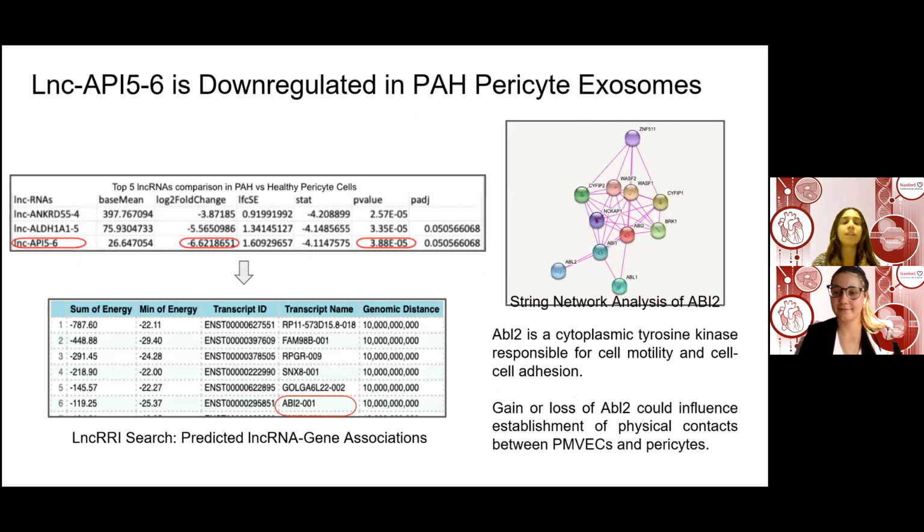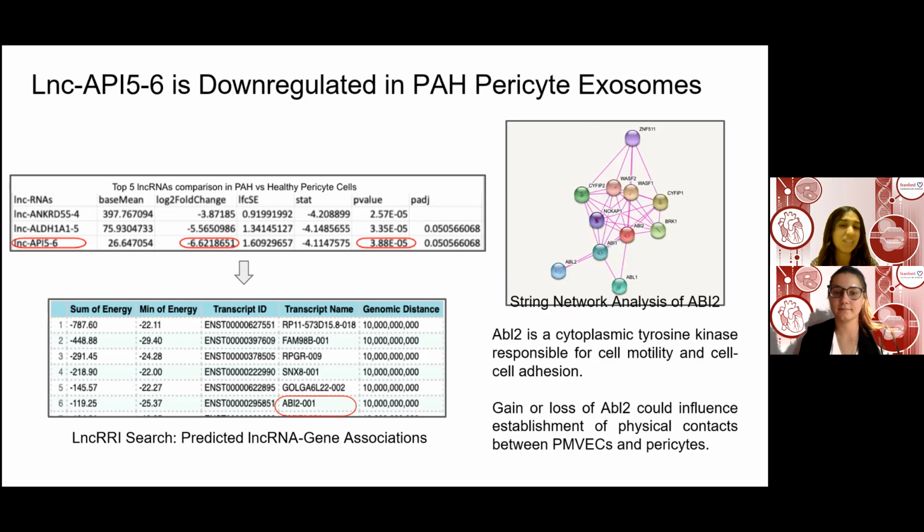So the other lincRNA we looked at was LINC-API56, which was chosen because it was the only lncRNA of the top 5 in the parasite exosomes that could be well characterized enough, a limitation that we'll talk a little about in the next slide. It does also, however, have some importance beside its fold change, and is predicted to associate with ABI2, which is a gene that may act in the regulation of cell growth by interacting with tyrosine kinase receptors, as mentioned before, which is involved with tyrosine kinases.